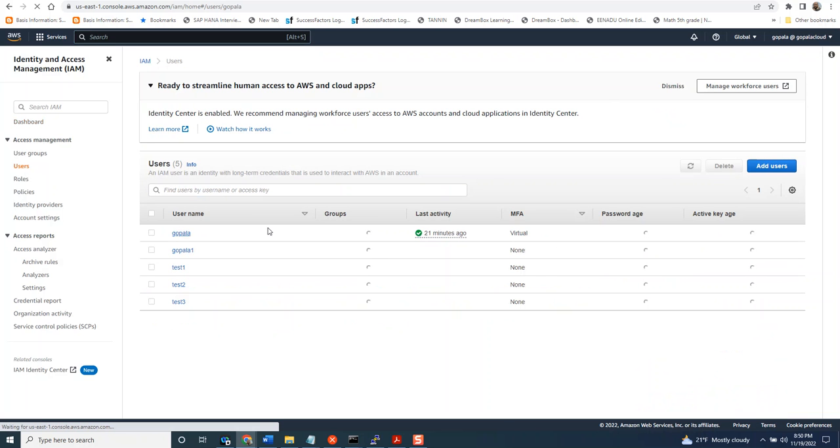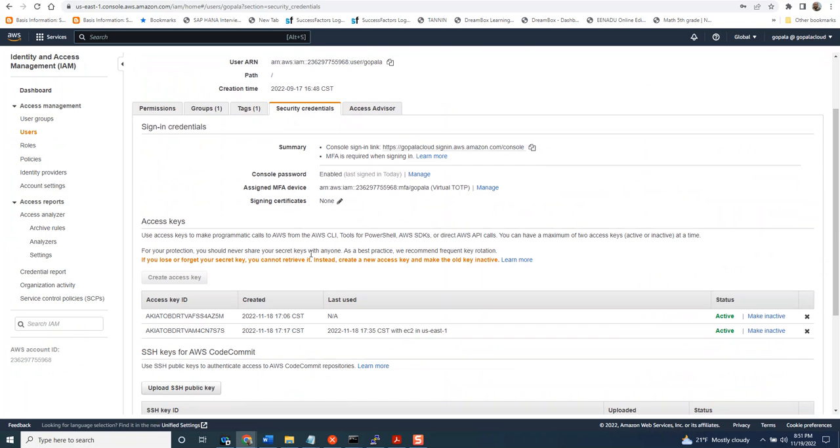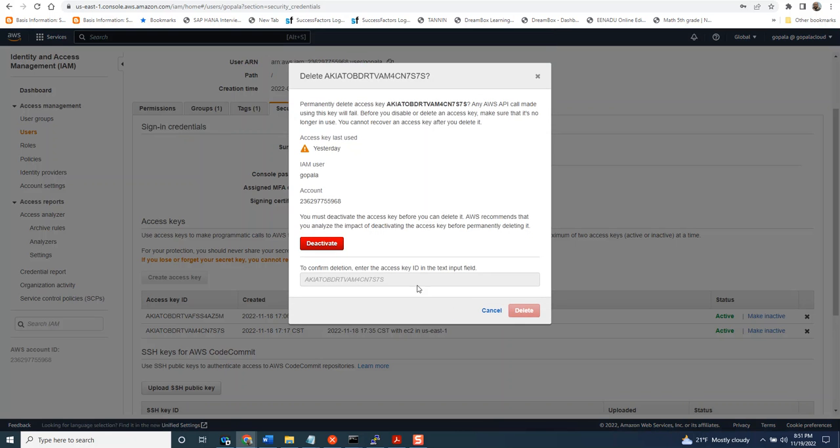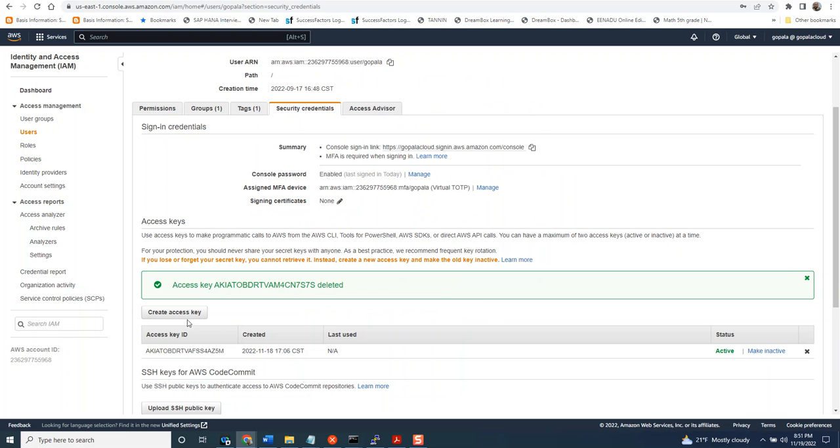Select your user or any user. Go to security credentials. At one time, only two keys can exist. Deactivate it. Let me copy it and paste it so that I will be able to create a new one. Okay, this is how. Create access key.